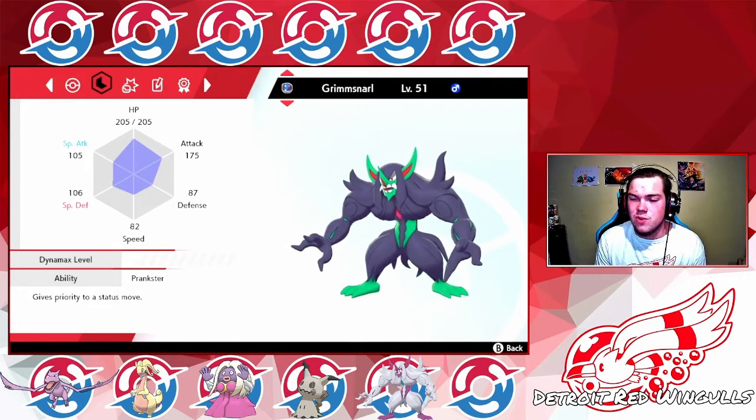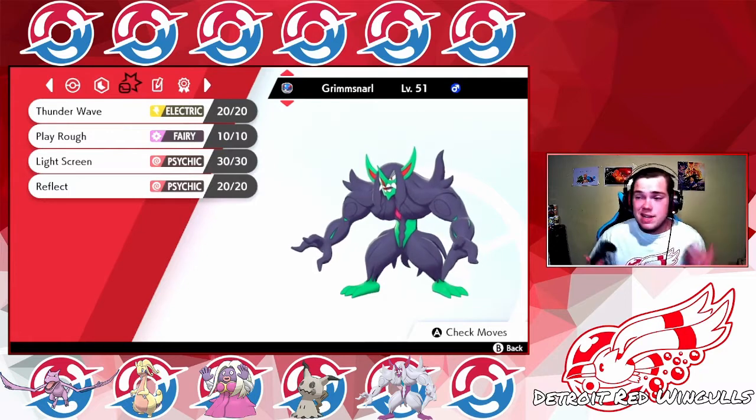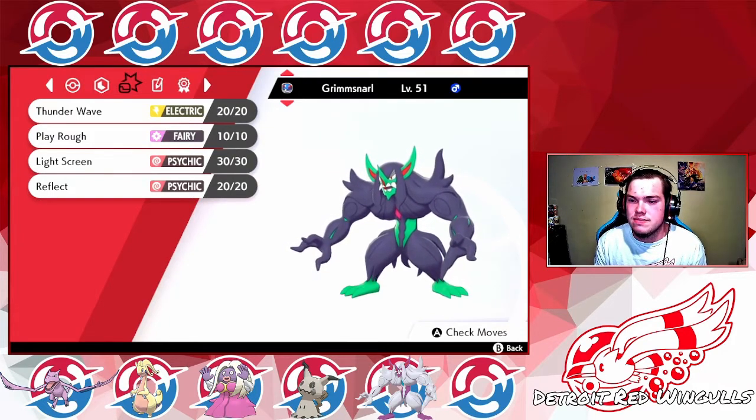So it depends on what set we're running here, what set he's running. Because I can set up Reflect, he can set up Reflect. We can both Thunder Wave each other. Well, he can't Thunder Wave me, but I can set up screens. He can set up screens, and it could just be a screen off. And I probably lose that if he brings a Steel type move. But typically they just run Play Rough. So we're probably running the same set most likely.